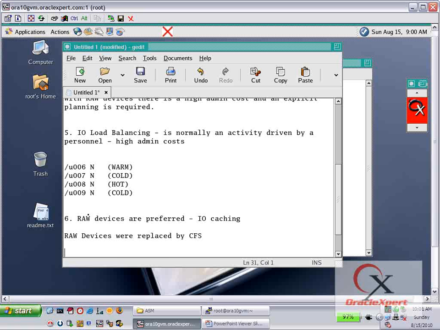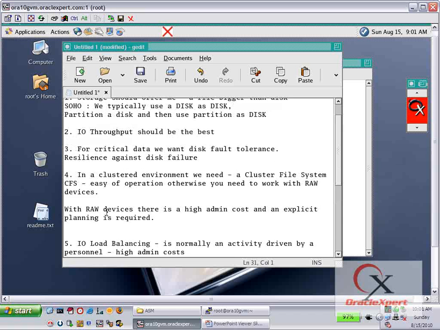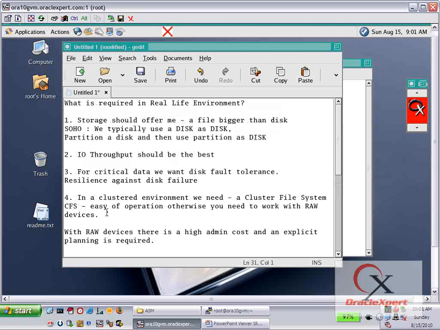Now you get one mount point, but then you can keep multiple files on it, which is not the case with raw devices. Because of multiple such disadvantages in a so-called implementation in real life, which is nothing but an added cost if you want to have that so-called premium feature, Oracle was forced to bring in a technology change, and that technology change is ASM.